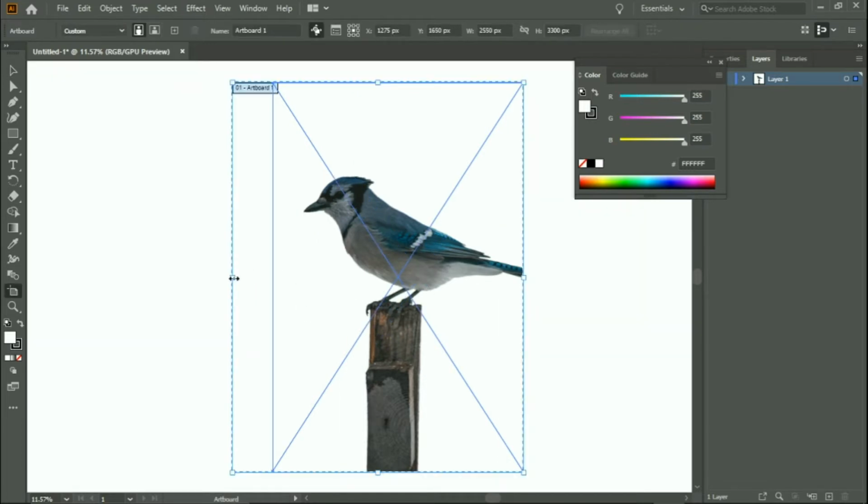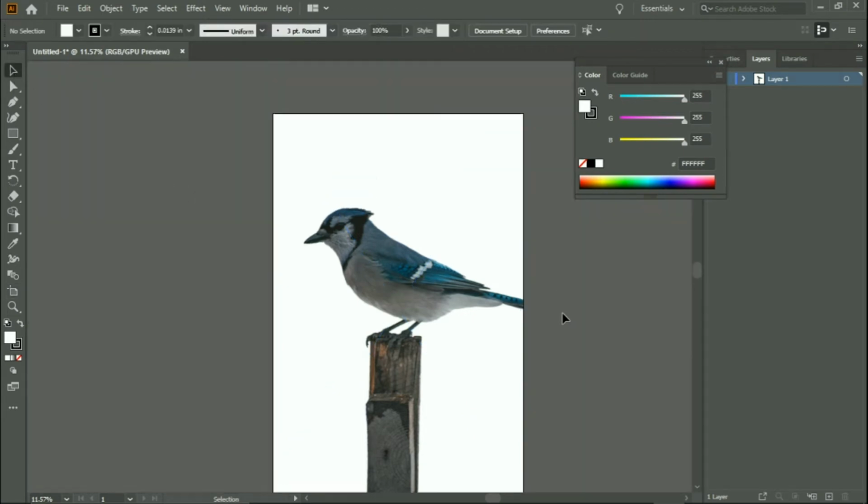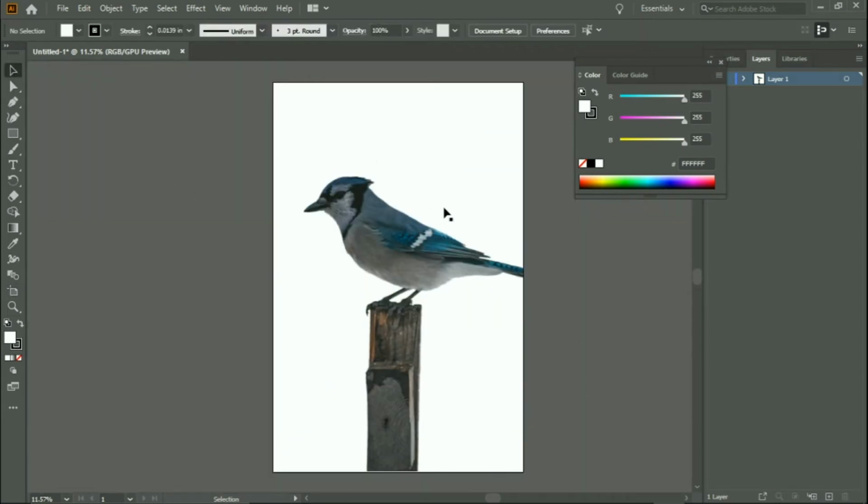One thing I probably should just work on, I'll just probably scale my artboard to that size. There we go. Cool. Perfect. I don't want to make any changes to the size. I just want to leave it the same because I want to be able to make the pixels stay on par with the picture.